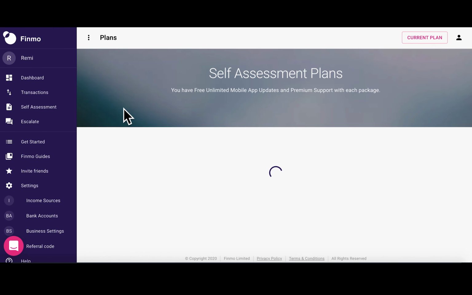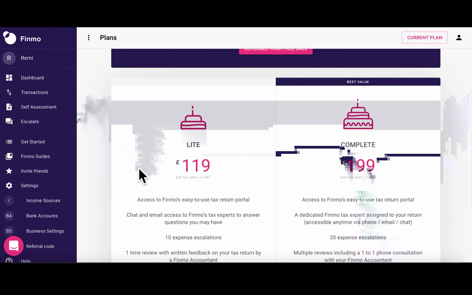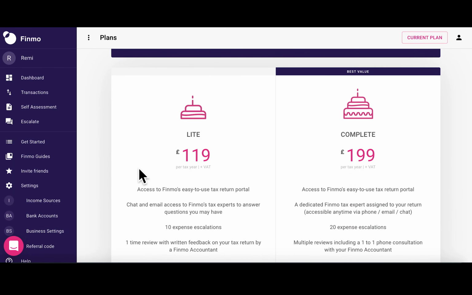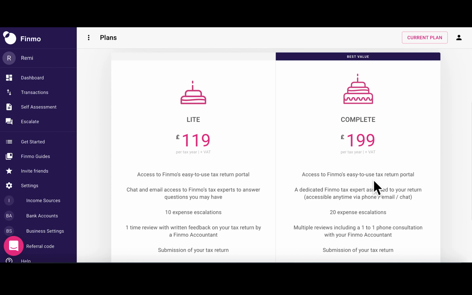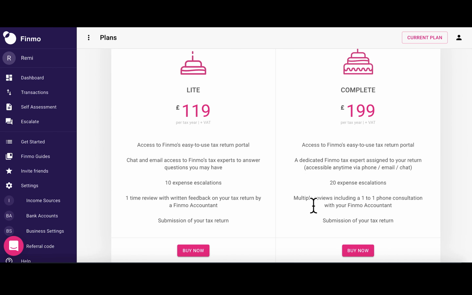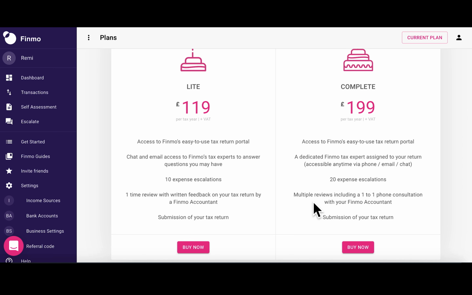If you'd rather not deal with any tax yourself and give it all on to an accountant, these are the two plans that you might want to look at. So there's a light plan and complete plan, and both of the plans include working with an accountant to help sort out your taxes, and so you won't have to deal with that side of the tax process and filling out your self-assessment form. And this is on the self-assessment page, which displays the light and complete plans and explains in detail what each of these plans include.